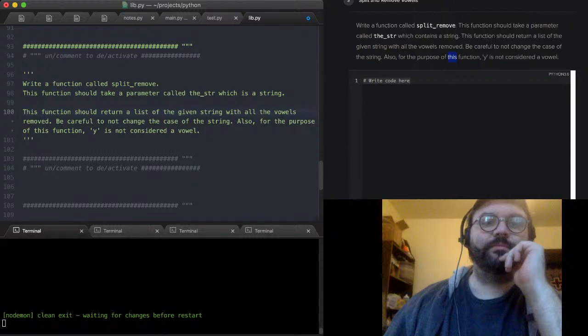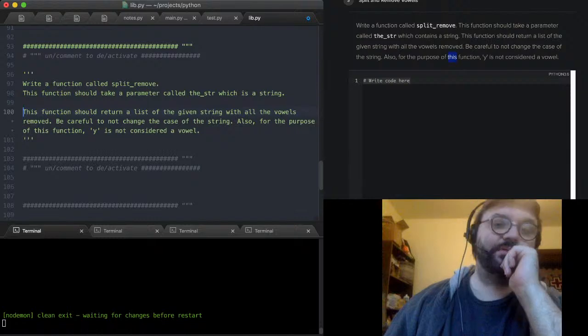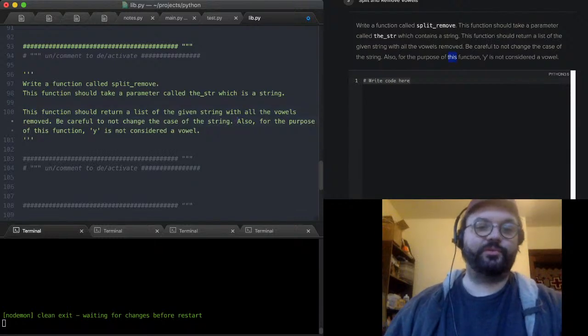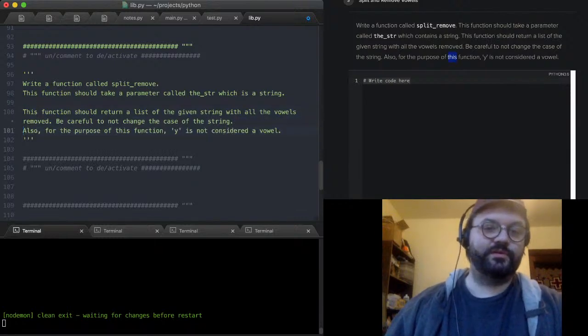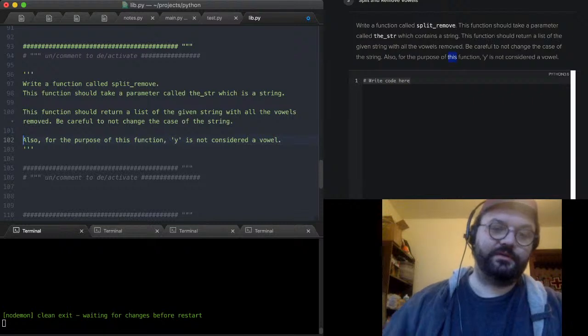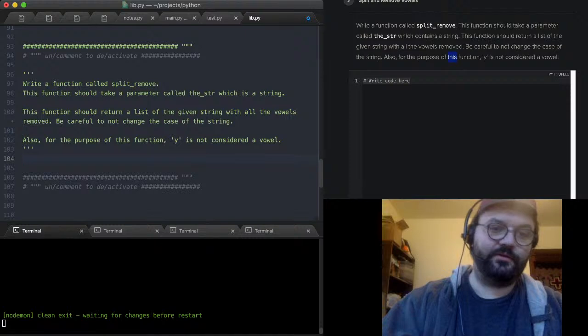Be careful not to change the case of the string. Also, for the purpose of this function, y is not considered a vowel. Okay, so our vowels are A, E, I, O, U.